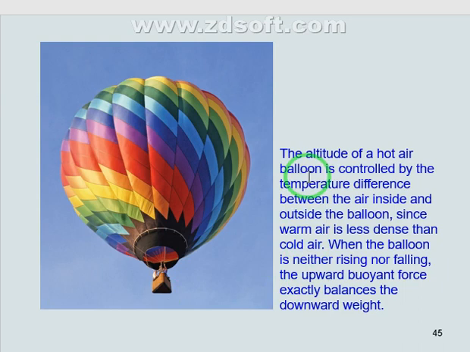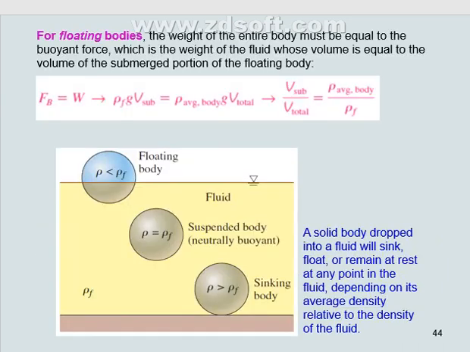We described this concept a lot before. You see, this is the floating body. We have three cases for any body. We have floating bodies when the average rho of the body is less than the rho of the liquid. And this is how we have the ship. We make it big and we have a lot of voids inside the ship. That's how we can make the average density of the ship or the boat less than the density of water.